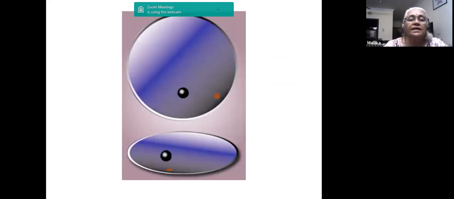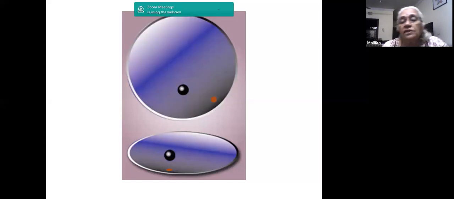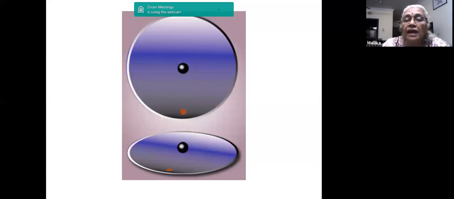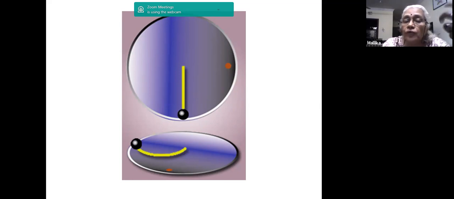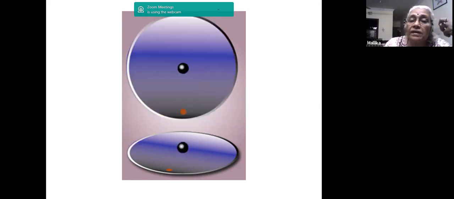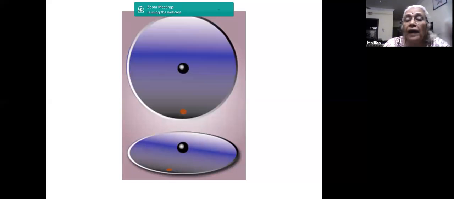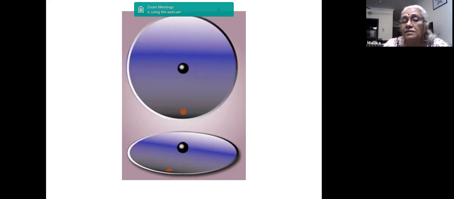So here actually, yes, here is where the wind is moving. That orange dot that you can see is the low pressure zone, and the black dot is the high pressure. And as the air is moving, the earth has already rotated. So here we need to understand the concept that the wind takes some time to reach the low pressure zone from high pressure. It does not happen at once. It takes some time. In the meantime, the earth is rotating all the time and therefore it misses the target.